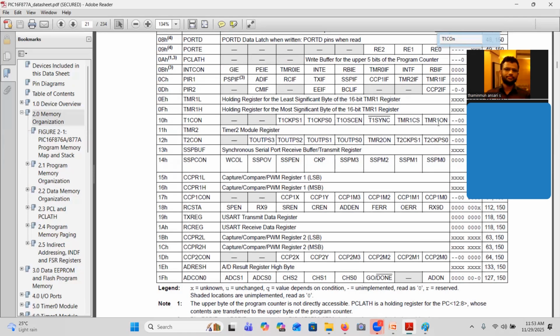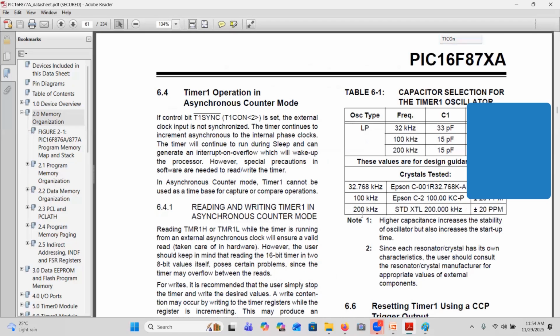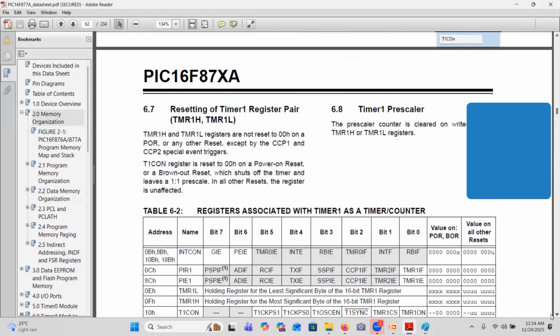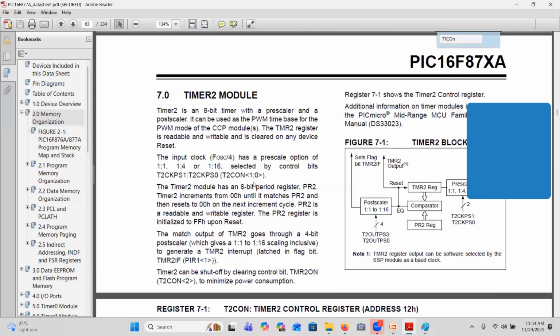It is explained on page 61. Timer 2 has a post scaler, because it has only 1 byte in size.